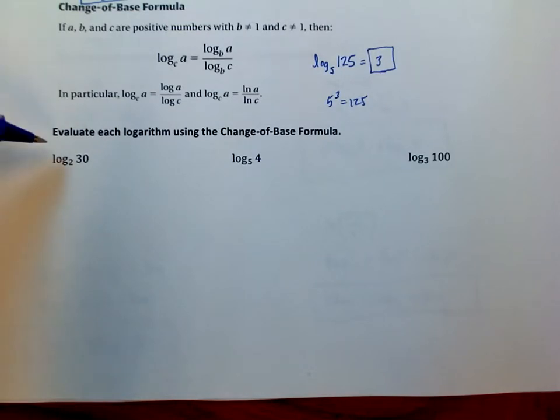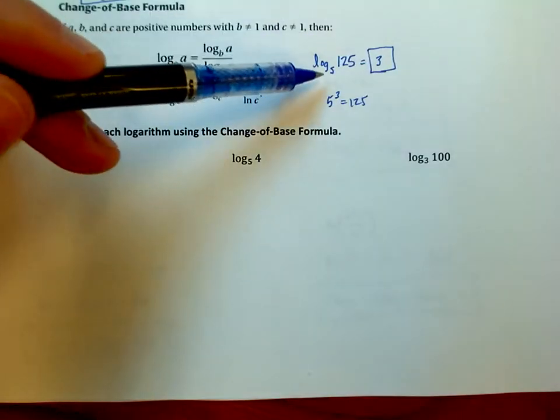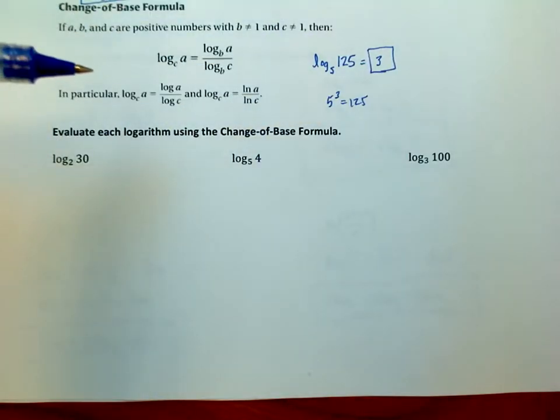The change of base formula is the way that we're going to be able to solve for values like this that are decimals, and we're going to be able to do it quickly and easily. And in fact, it'll work even for the easy examples like this, where we'll get the 3 out of it. So this is an important one to know. And the idea is this.